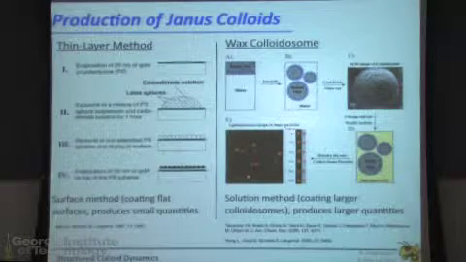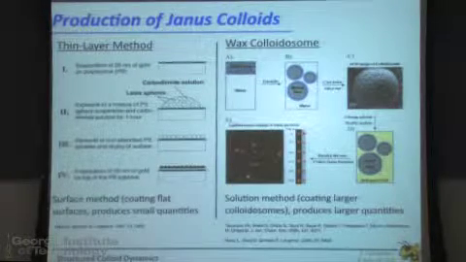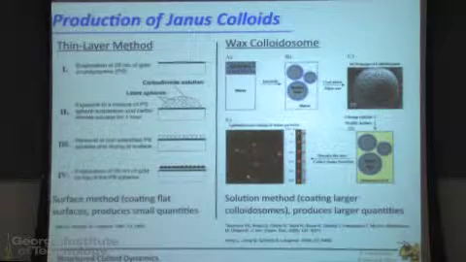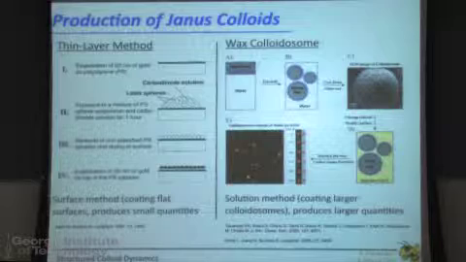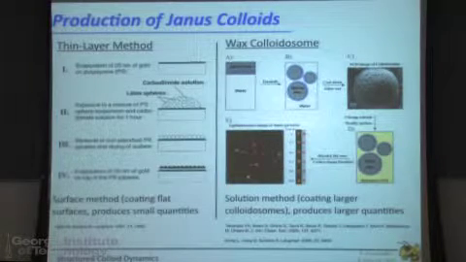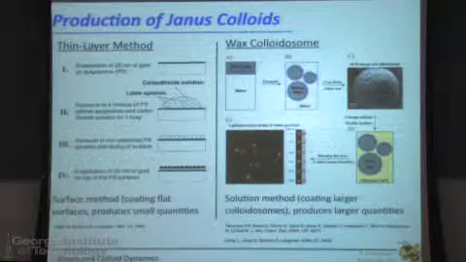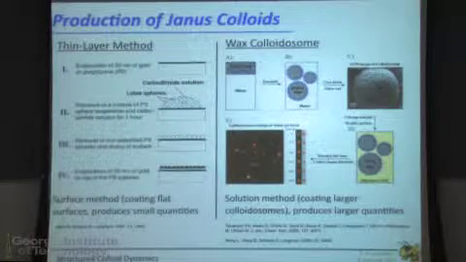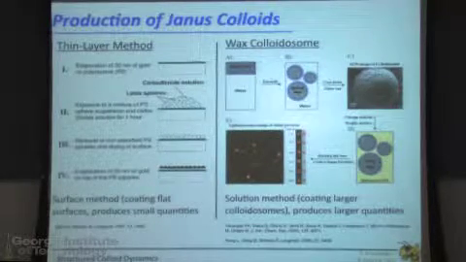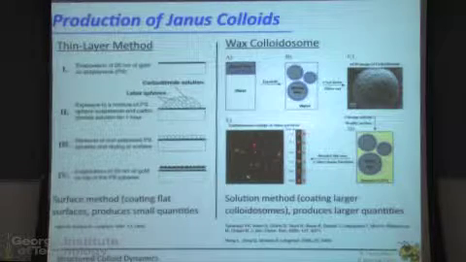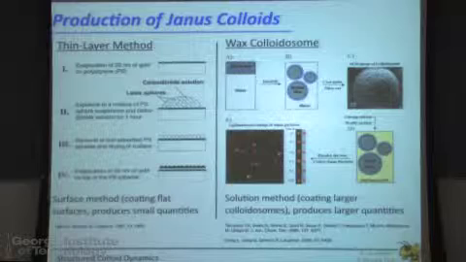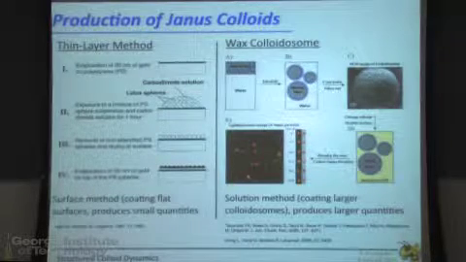I mean, there's a lot of problems, but what would be one problem if I wanted to actually use these materials? Go ahead. Low yield. Low yield. I make very few of them because that surface is only so small compared to my volume, right? So I'm only going to make very few. I make one set, I make another, and at most I might be able to use these to do some cluster experiments. So I want to be able to make a lot.